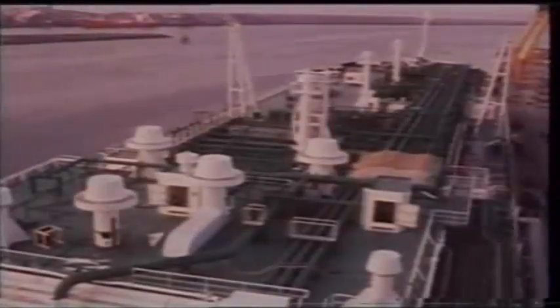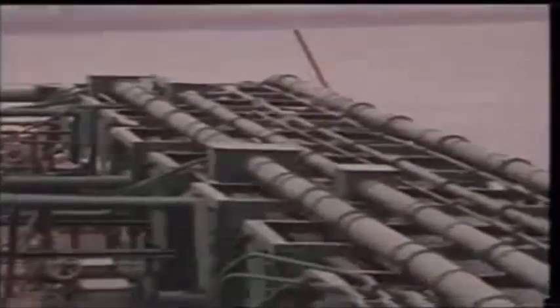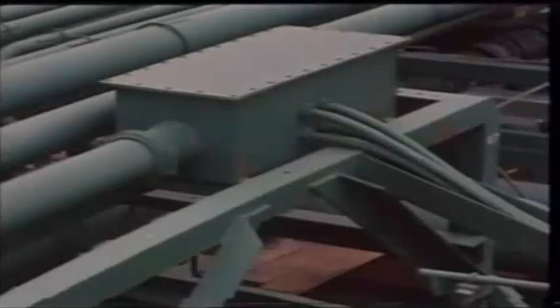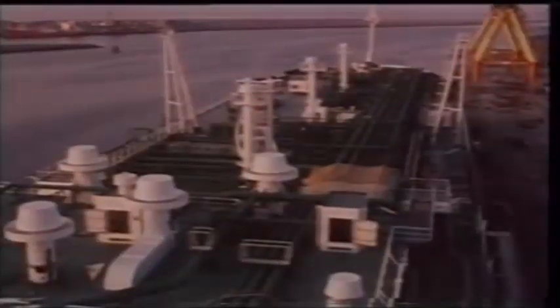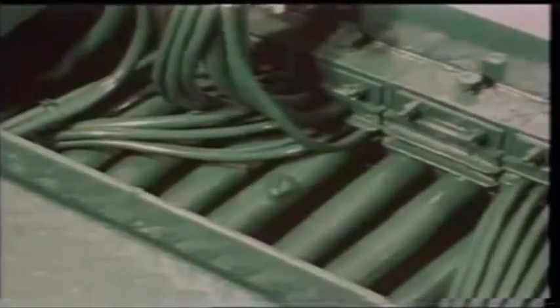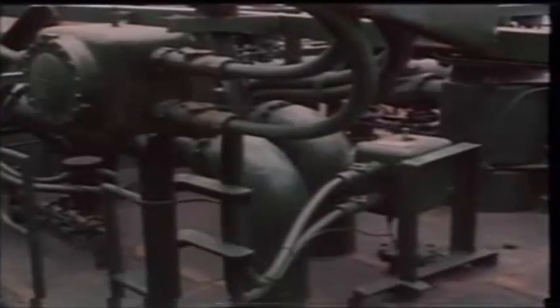Cables laid along the foredecks should be installed in steel piping in such a way as to allow for any structural movement of the ship without strain or chafing. These rectangular expansion boxes house a loop in the cable runs to allow for expansion. The piping to and from the boxes also allows for the expansion movement of the ship. Through runs of cables may be permitted through pump rooms, cofferdams or enclosures next to cargo tanks, provided they run in heavy gauge steel piping with gas tight joints.